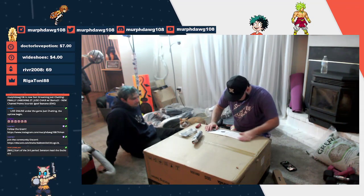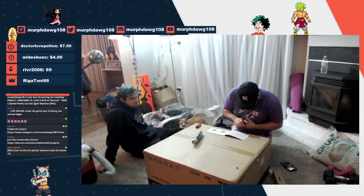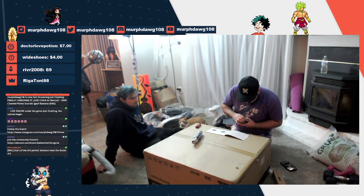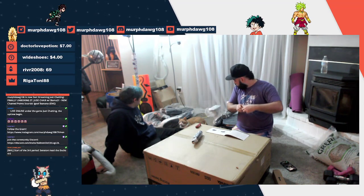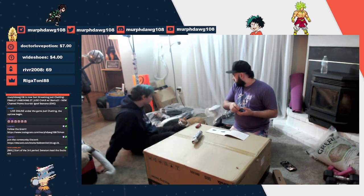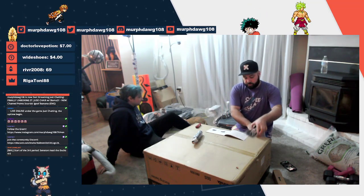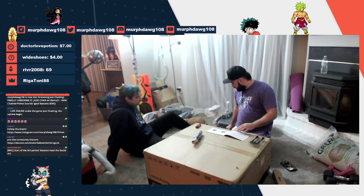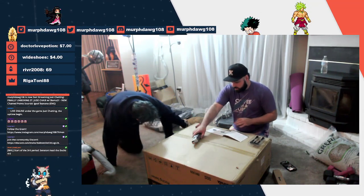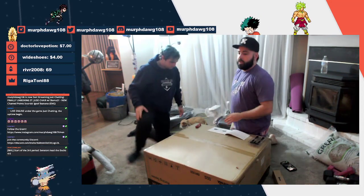Number one, turn seat base upside down and remove the four screws and the washers as included. I don't see washers. They're probably on the chair. Yeah. So there's our Allen key and the four screws. Right, so you're going to hold this. We're going to take this down here.